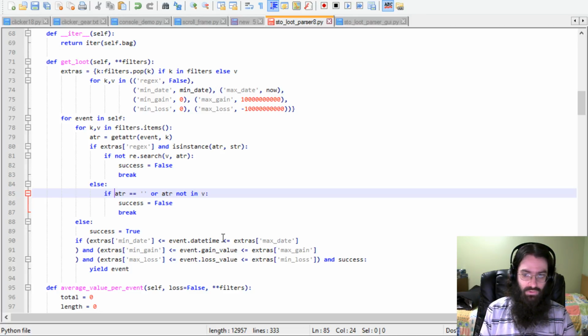If attribute is not equal to v, and. And.